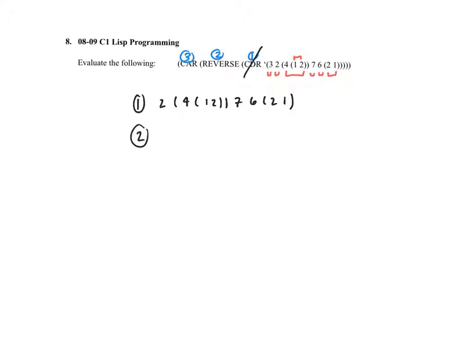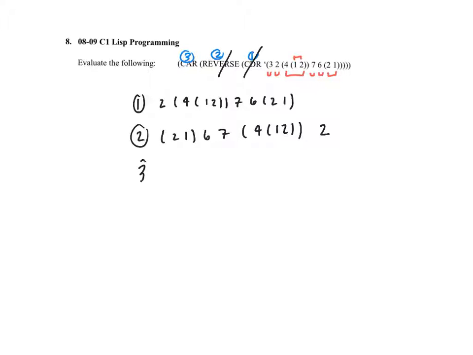The second step is reverse. So now we're going to flip all the terms. And we have 2, 1, 6, 7, big parentheses, 4, 1, 2. And it's really important to keep the parentheses so you treat 4, 1, 2 as an entire term and not as separate 4 and then 1, 2. And then finally 2. And I'm going to cross off reverse to make sure I don't repeat it.